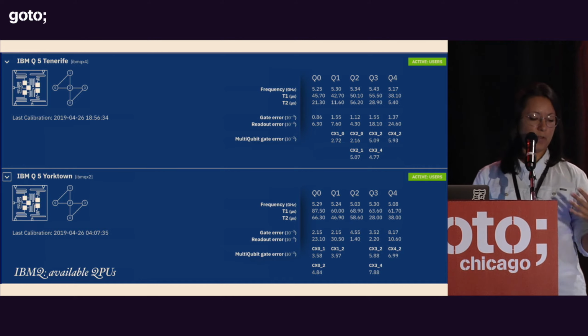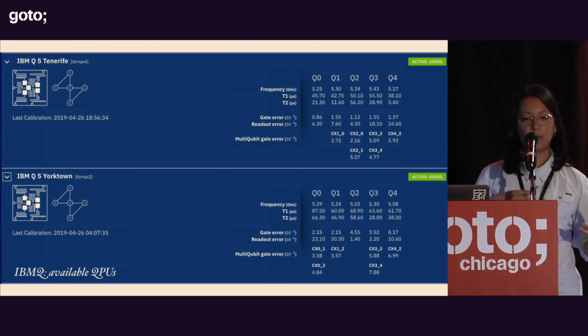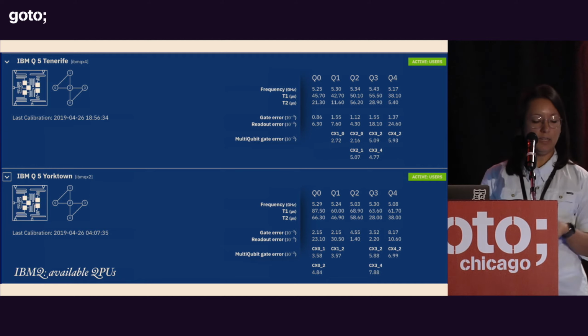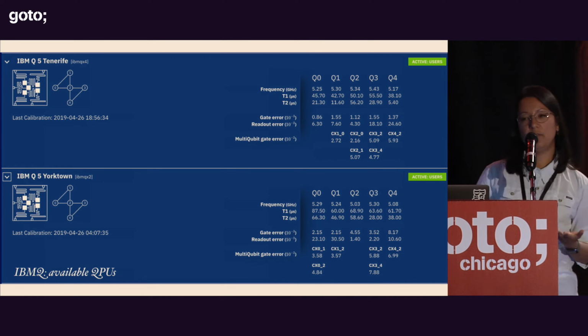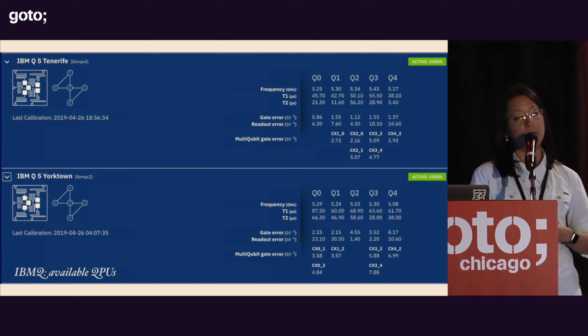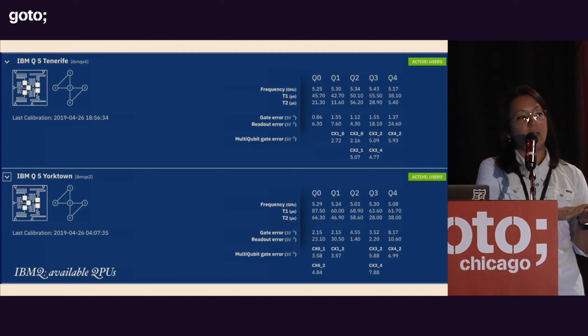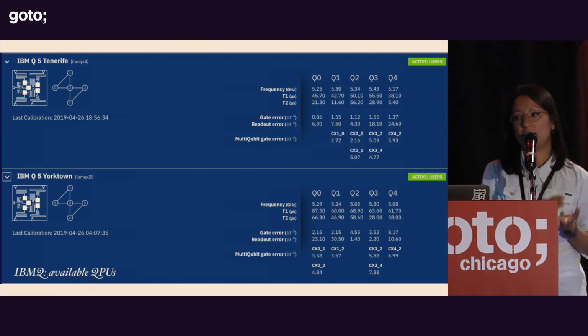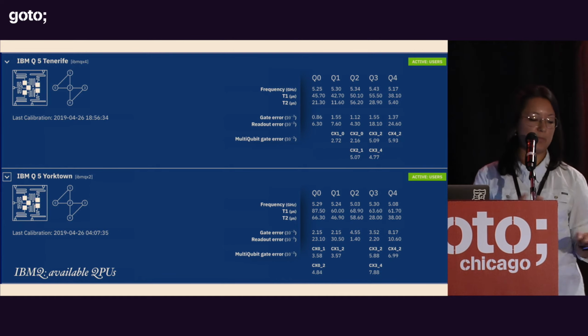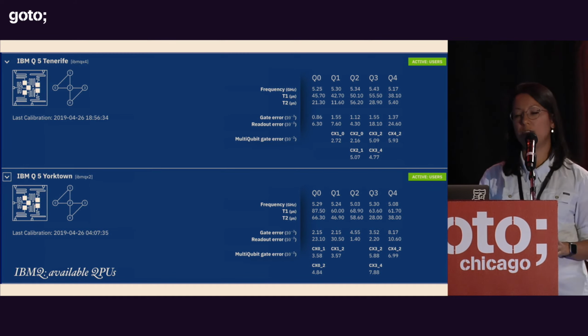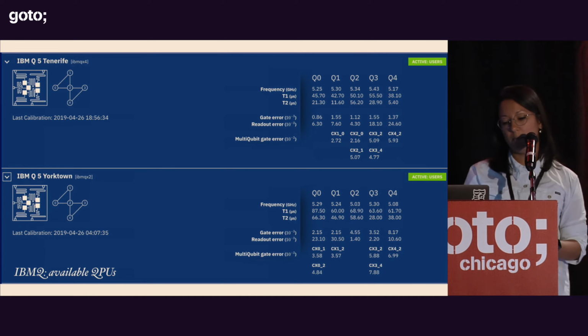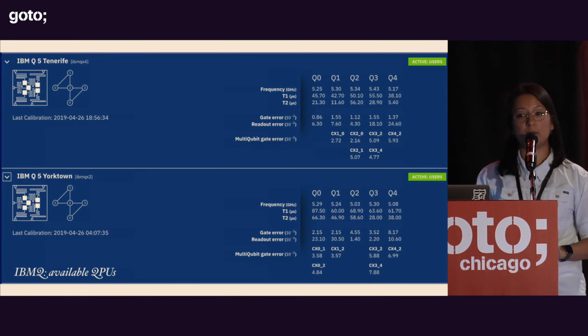You can see something called frequency, T1, T2. I'm not going to go into exactly what those mean, but what they basically tell you is how long they can retain the quantum information. So even though these chips are really cold, and I actually have the quantum information intact, they still have problems with impurities in the system that make the qubits lose their quantum information faster than you'd like. So we're not there yet. There's still a lot of engineering to do to scale this up. But we can already start playing around with these prototype systems, which I think is pretty cool.